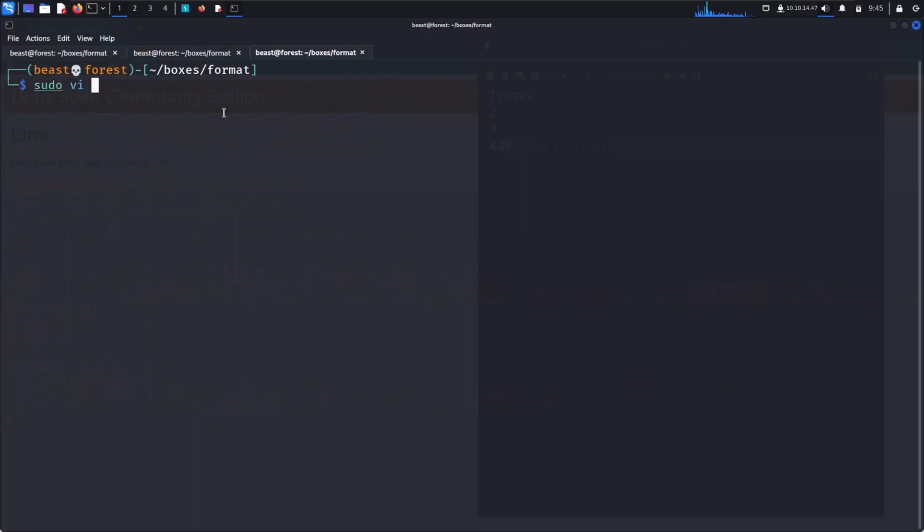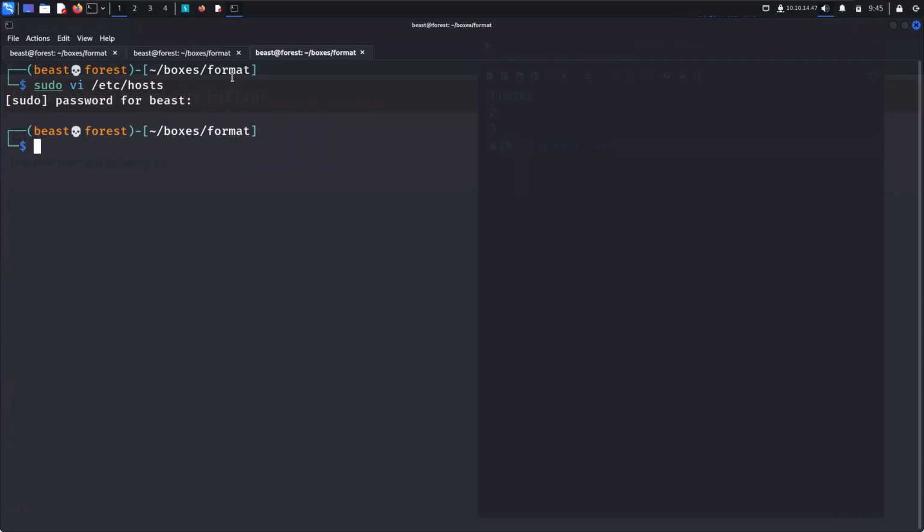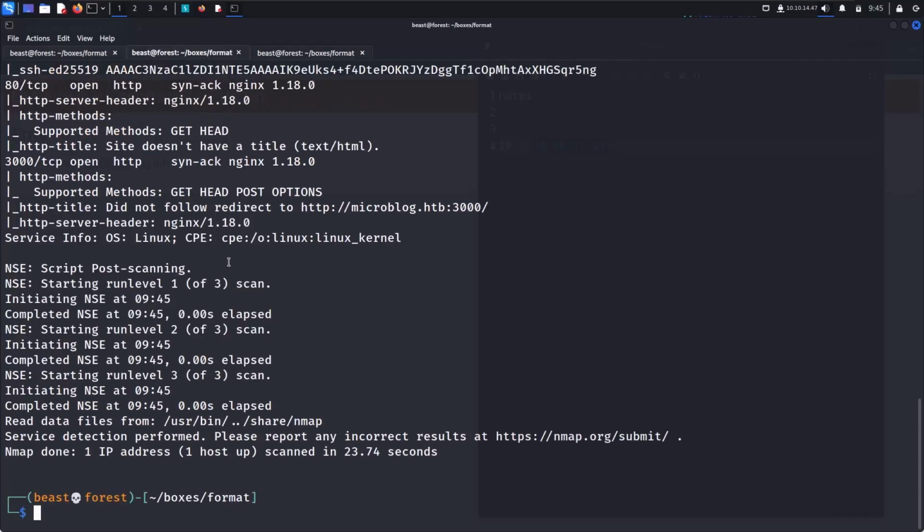Sudo, and the password, our target IP, and microblog.htb, app.microblog.htb. So let's run it again.